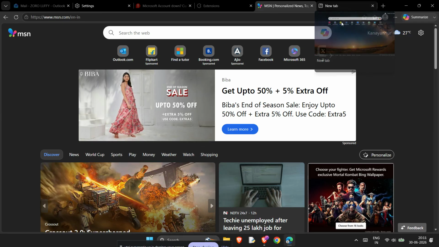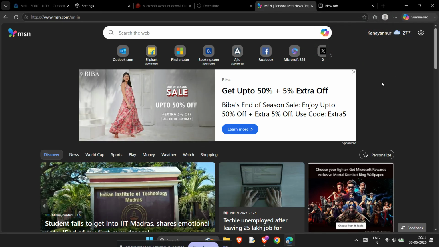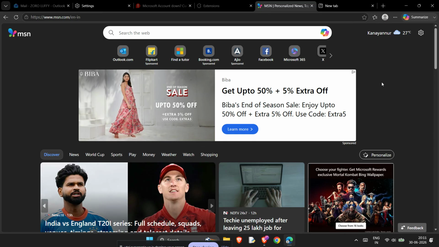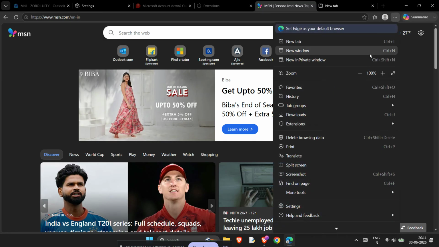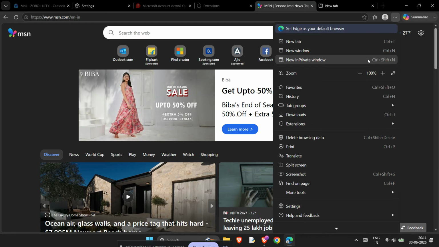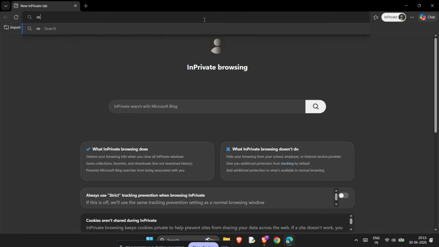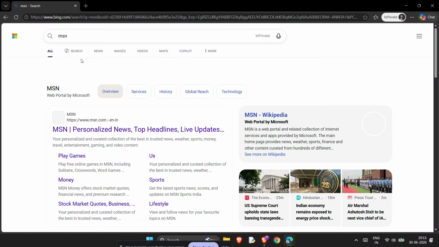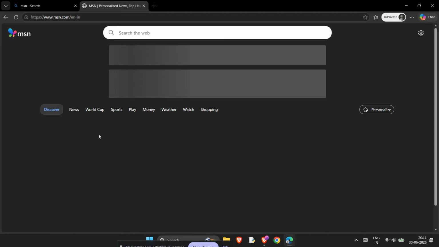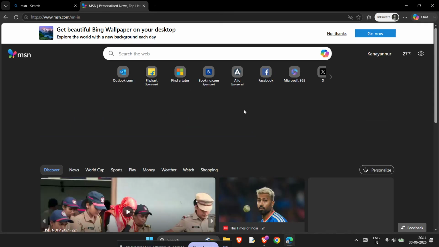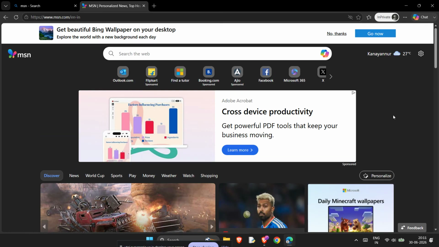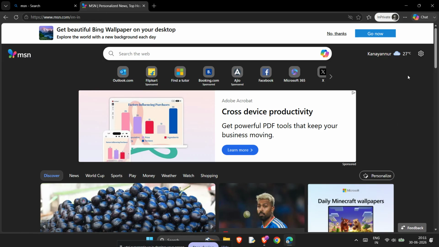If the error still appears after refreshing, the next step is to open the same link in an incognito window. On most browsers, you can do this by opening a new private or incognito tab and pasting the MSN article link again. This is useful because incognito mode does not use the same cached files or saved browsing data, so it gives you a clean test environment. If the page opens there, then the issue is very likely caused by your browser's stored data.